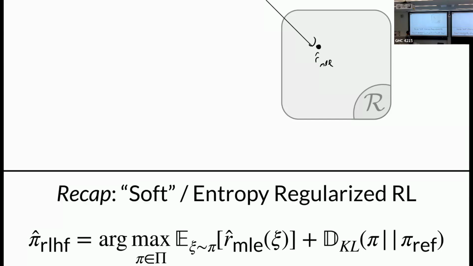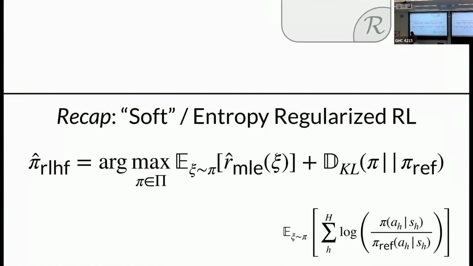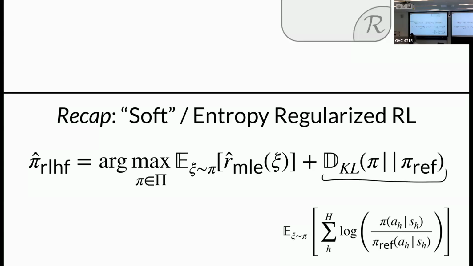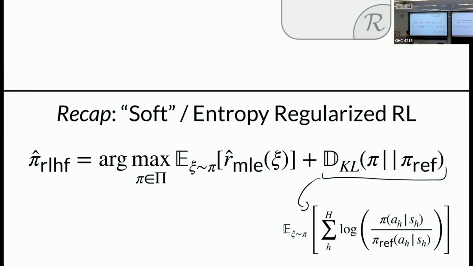We talked last time about how you can think of expanding this KL term into an expectation over trajectories drawn from pi as well, and you get a term that looks like this. This whole term here is really just this term right here. We'd also talked about how you can think of this entropy regularization, or KL regularization, as basically just adding a term to your reward function. So rather than just getting the R hat from the MLE, you add a penalty based on the log ratio between what your policy does and what the reference policy does.